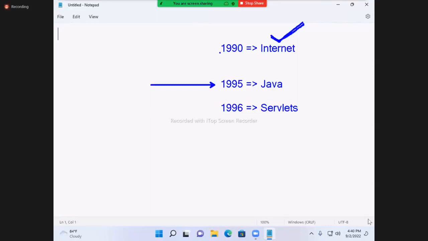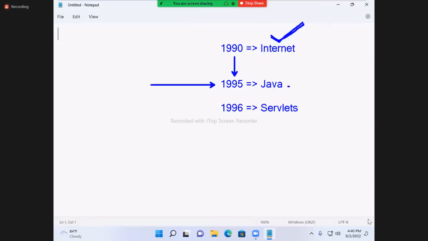But how did they develop internet applications in these 5 years? They used C, C++, Smalltalk, ADA, Simula, Perl. What are the languages already existing? Using those languages they developed. Suppose C language was not made for internet, because C language was introduced in 1972, and in 1972 there was no internet. When internet came in 1990, there was no specific programming language. That is the reason they used C.